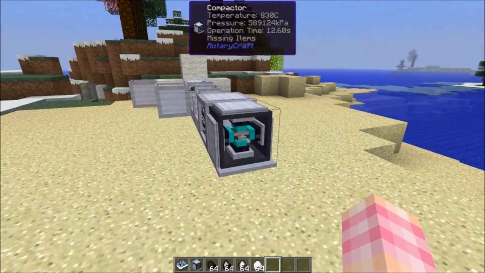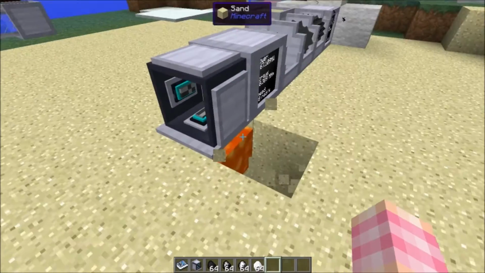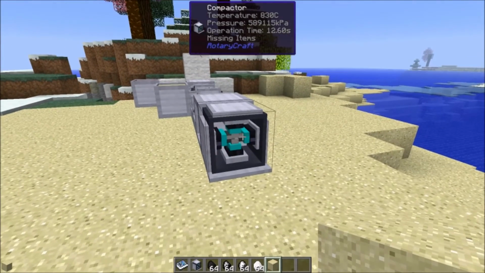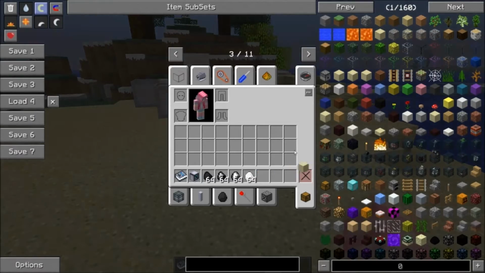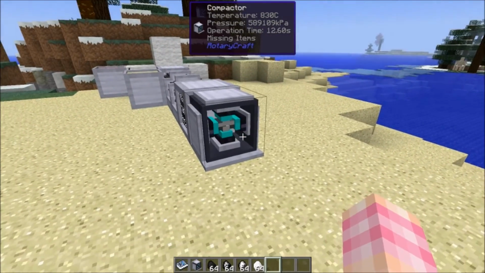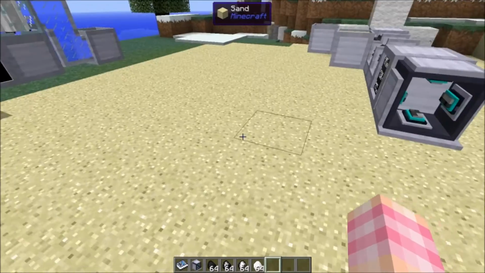Alright, so that's the compactor. Now, if I just break this block here, you can see yes, there is a lava block underneath it. So that is what it has to be at. It has to be at 800 degrees C. In this case it's at 830 because this biome has an ambient temperature of 30 degrees C. Alright, so we are currently on this compactor above the 550,000 that we need, which means it will function.